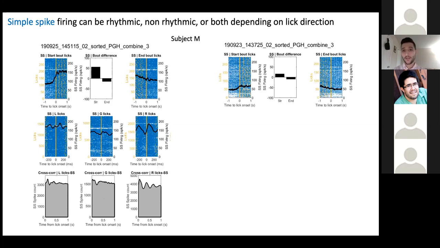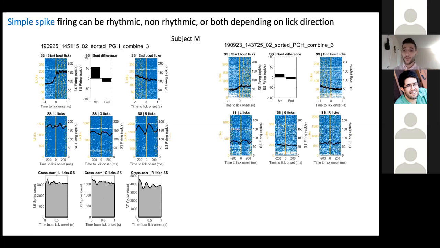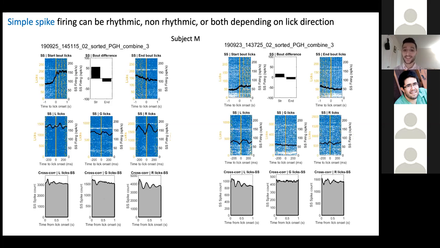Here's another cell. Far less of an increase in the baseline firing rate, but still there nonetheless, and then a decrease after licking bouts. You see a similar thing in that, in this case, leftward licks seem to be very rhythmic in their bursting. Grooming licks seem to have no rhythmicity, but their firing rate is increased in comparison to baseline during these licks. And even more interestingly, for the rightward licks, in the cell that I'm showing you on the right, it seems to be rhythmically pausing.